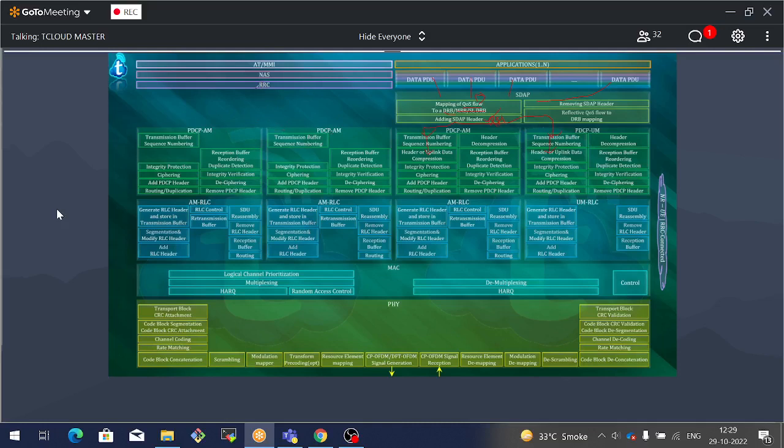So RRC can be utilizing multiple PDCP services, but typically PDCP would be working with AM RLC mode when it comes to signaling. UM is not applicable. It is AM mode. So when RRC gives different types of data, some are prioritized messages and some are low prioritized messages. What is it? I will explain later.